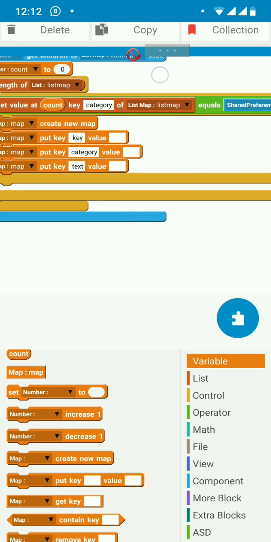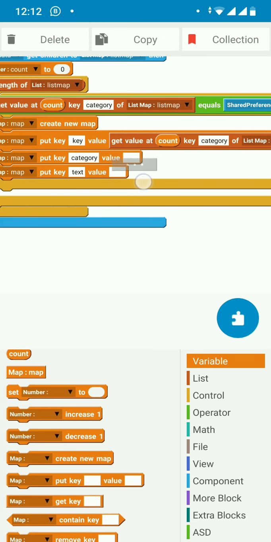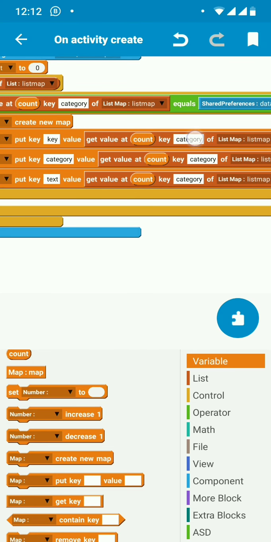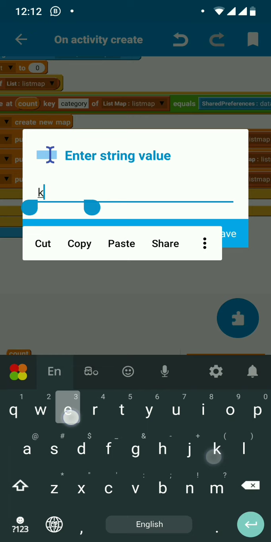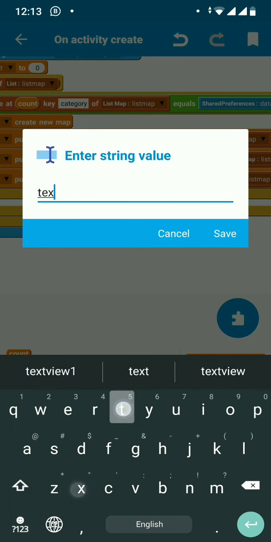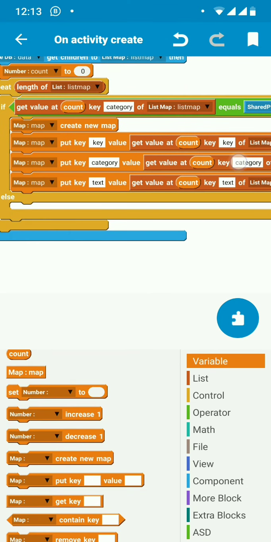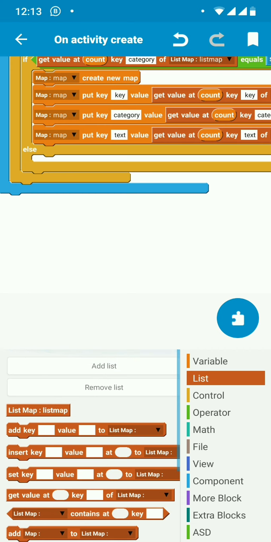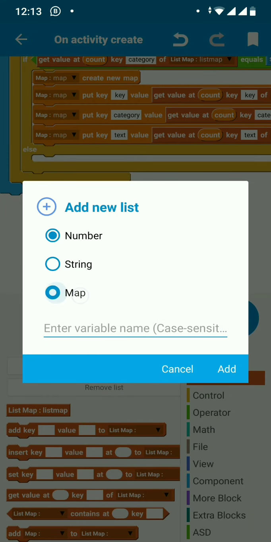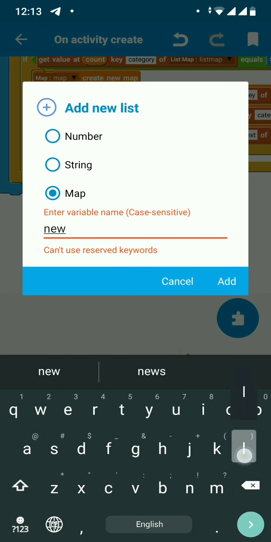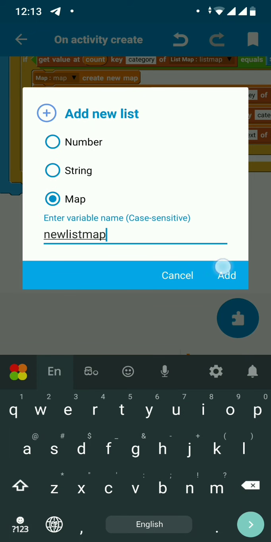Get at that position's data. Make sure every key is equal. This should be renamed as key, and this should be renamed as text. Done. This is category, and add that data to a new list map. Let's put it as list new list map.